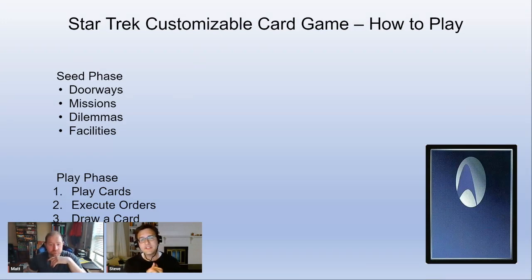An interesting feature of this game is it has two phases, a seed phase and a play phase. The seed phase is really just an elaborate game setup. Many of you who play modern strategy board games know there's usually some kind of table setup phase. Well, most CCGs don't really have that. Usually you just shuffle a deck and draw your hand and you're playing.